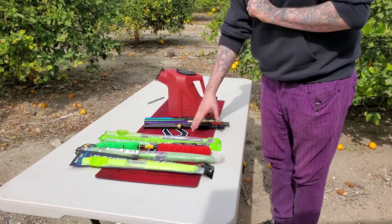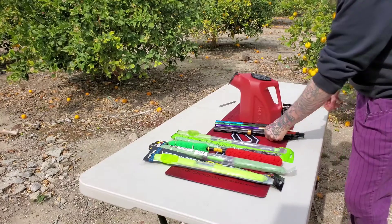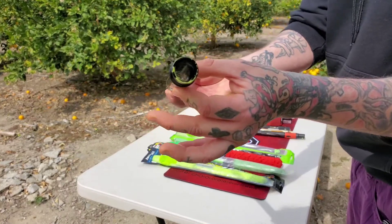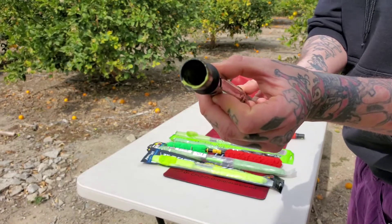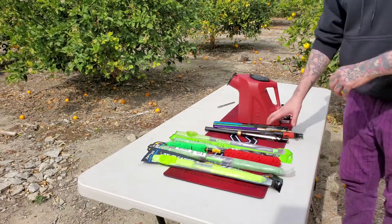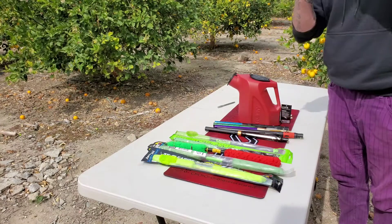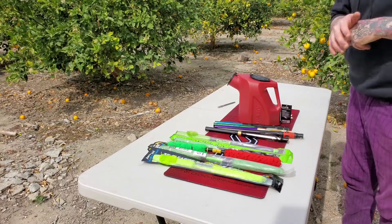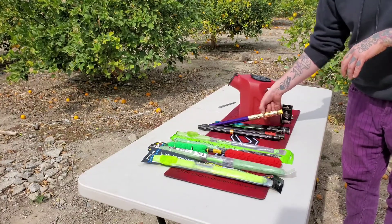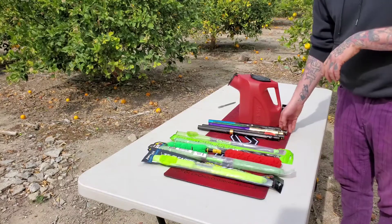I got five of my paintball barrels. These are all aircraft aluminum — I have some carbon fiber but I didn't want to mix it, I wanted to keep like for like. We actually popped a paintball in each one just to make it disgusting. Now before anyone says they're different barrel sizes, these all range from 683, 684, or 685 — a little bit different but within close parameters. We have the HK Army, the HK Army Laser, the Luxe barrel, the Shocker barrel, and an old school Evil Pipe Bomb.